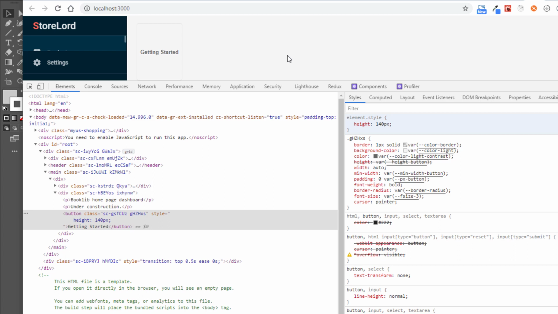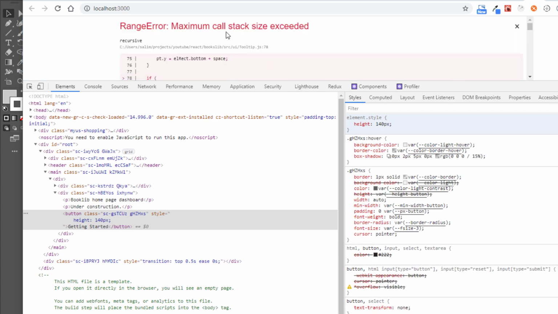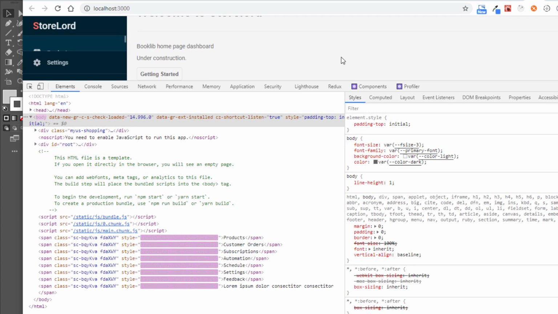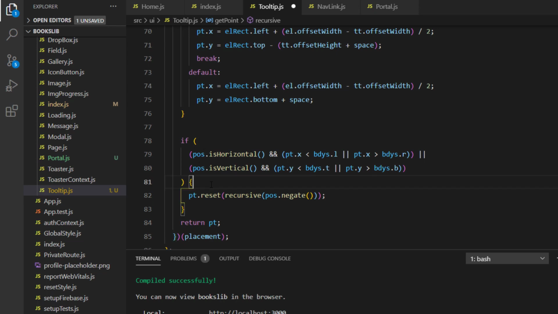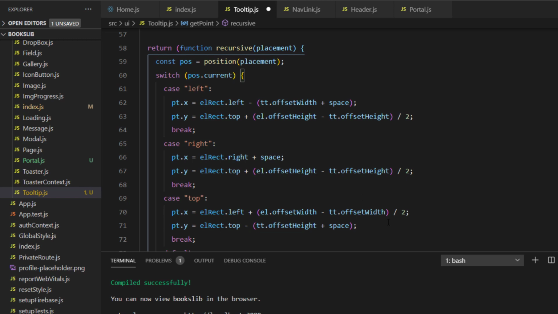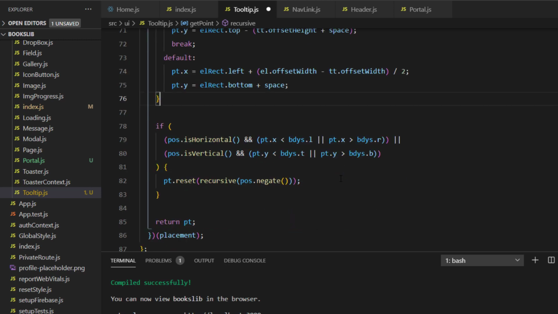So what will happen? We'll get an error. The stack will reach the maximum capacity. So if I try it now, all right, maximum call stack size exceeded. So this is what happens if you have a condition that is not a valid condition for recursive functions. So what we want to do here is, on the second iteration, stop the execution, so we need to add a counter to limit this function from iterating endlessly in case there is no space on both sides.